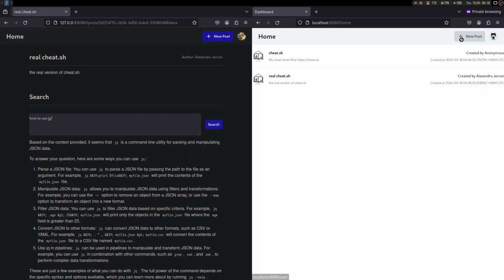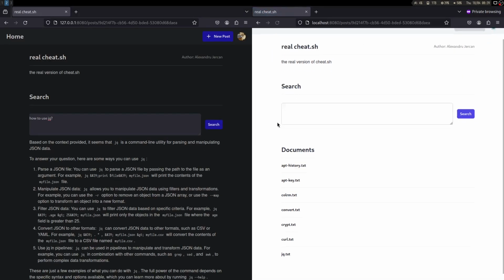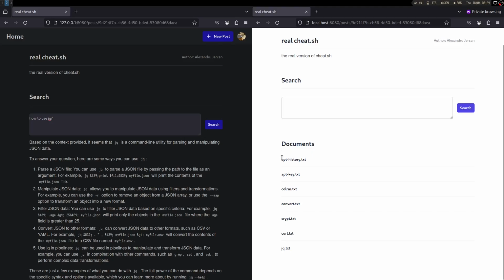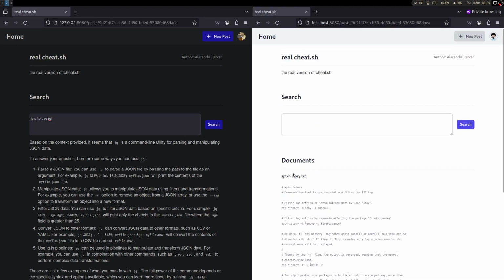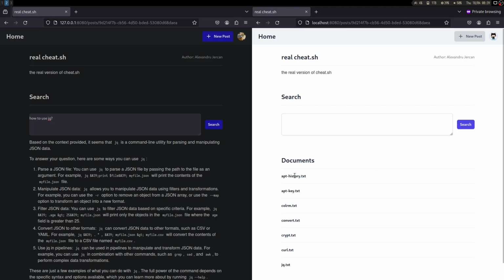We also have anonymous users that basically only have read access. In general, non-author users have only read access on a post, but they at least can create posts.